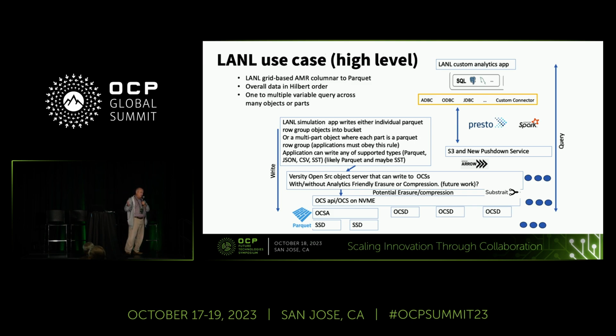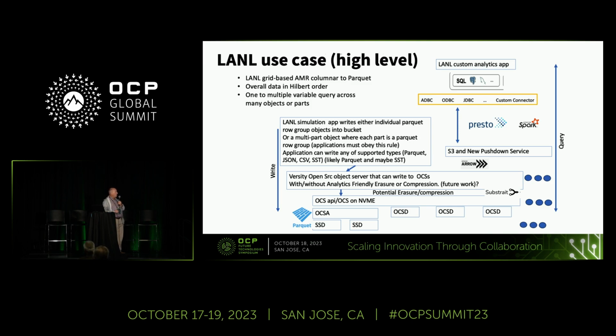Our application is going to run on 10,000 nodes. It's going to drop these 10 or 50 or 100 million Parquet files out every hour or something, and they'll have all the data in it. And we'll write it all out to object computational storage devices, which will understand objects, and they will also be able to understand how to do query.